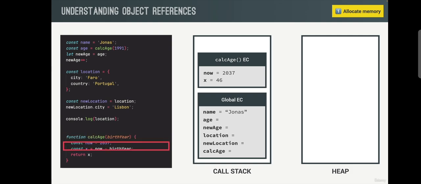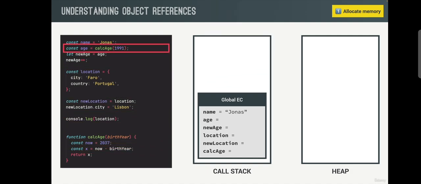And so now, the values created in this function will be stored in their corresponding execution context. So again, in the call stack, because variables now and x both contain numbers, and therefore primitive values. And primitive values belong in the stack, as we already know. Then the function returns, and its execution context pops off the stack, and with it, the values that it was holding in its variable environment are also gone. The returned value of 46 is stored as the h variable in the global execution context as well.